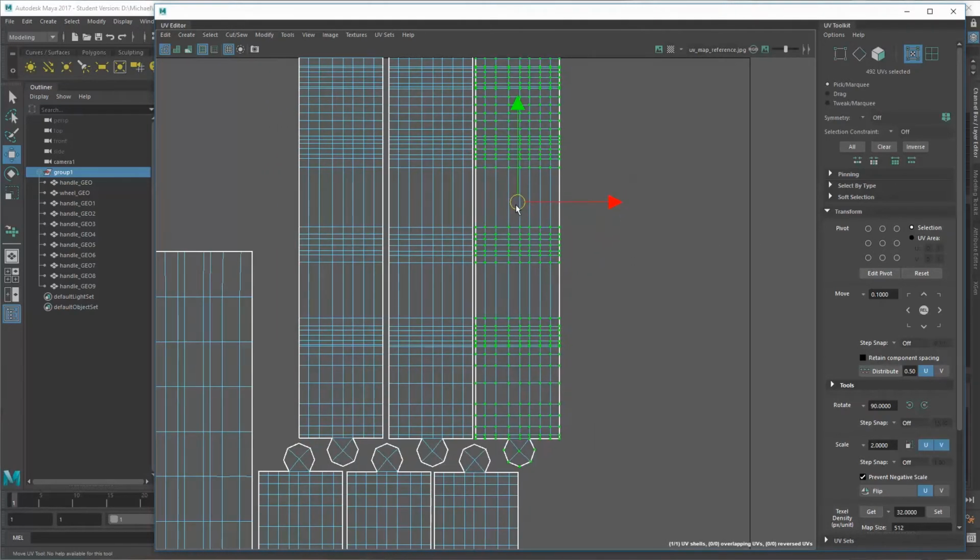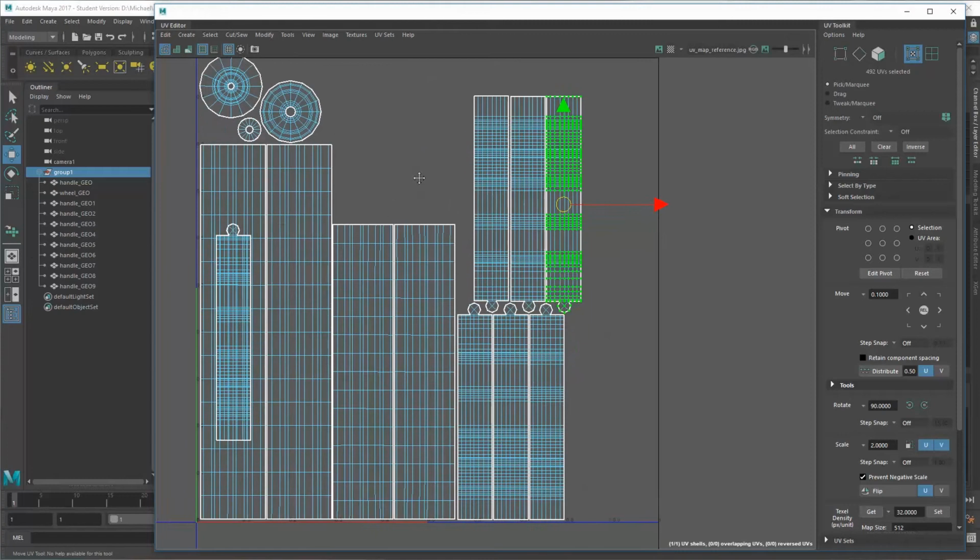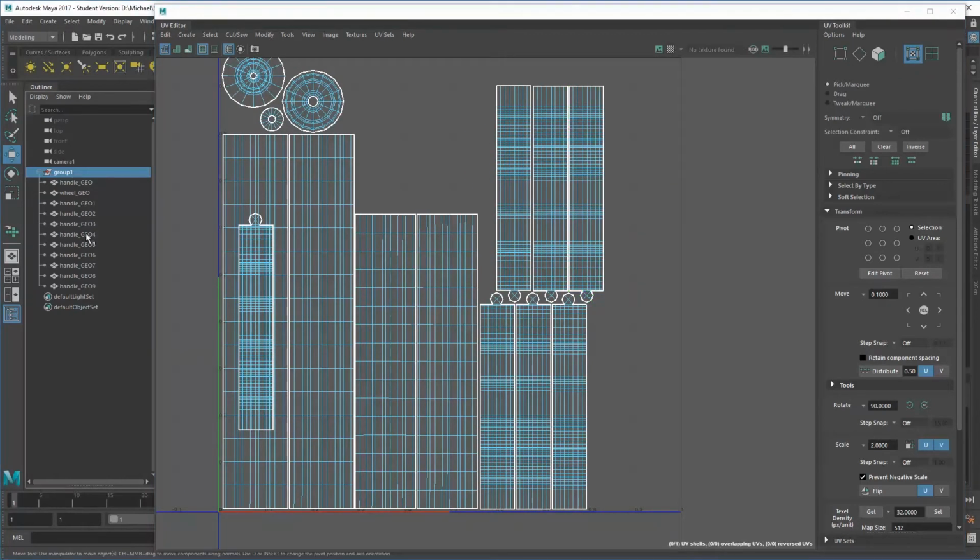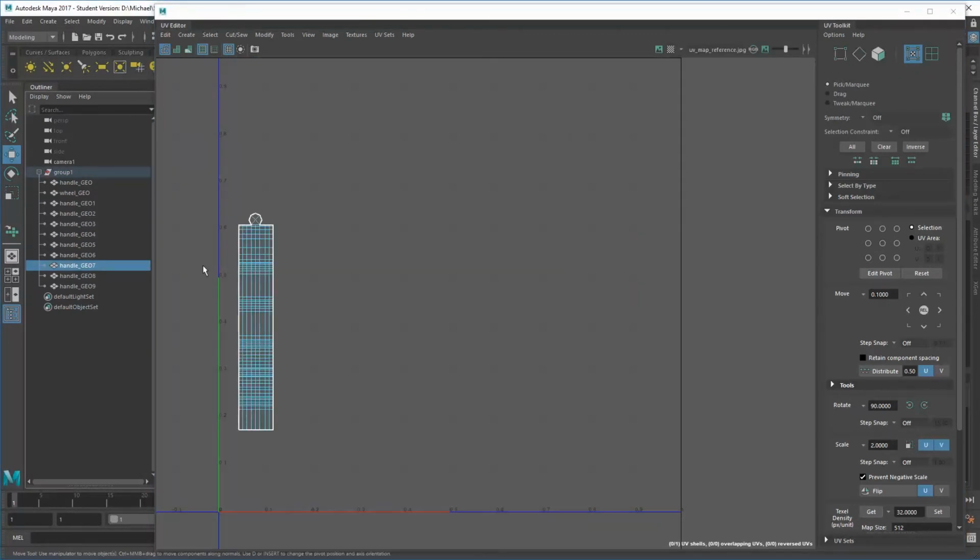And the reason I did the UVs on the handle first is so I didn't have to do every single handle, right? This makes it much quicker.